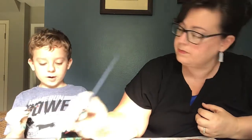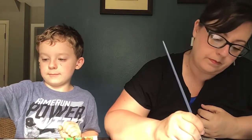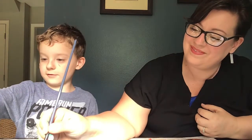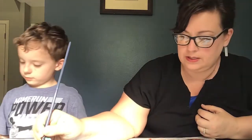There's a flower gone. This water is looking so weird. Even like the flash is going around. Yep. And I want you to really take your time doing this.